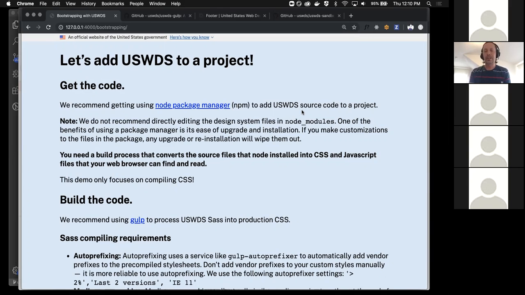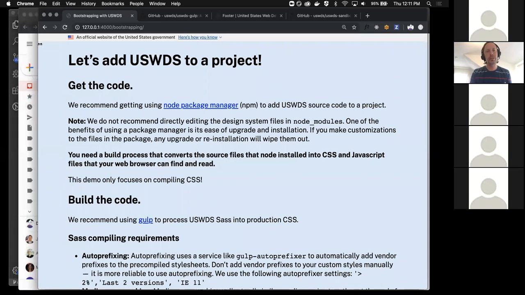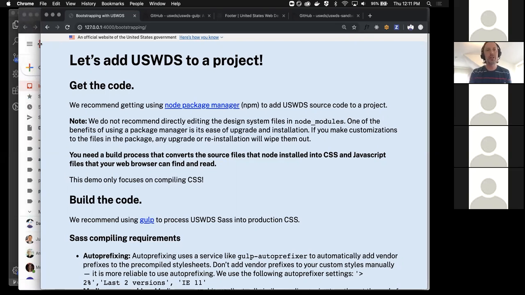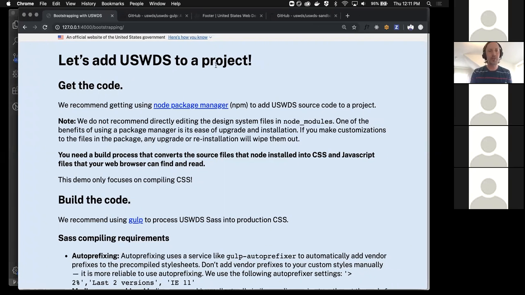We also have something called USWDS Sandbox, which is a pre-built Jekyll installation that uses USWDS gulp. So if you want to just play around with the design system using Jekyll and USWDS gulp, check out USWDS Sandbox, because that packages all of that in one easy-to-install thing, and that can get you up and running for at least a design or prototyping environment super fast.